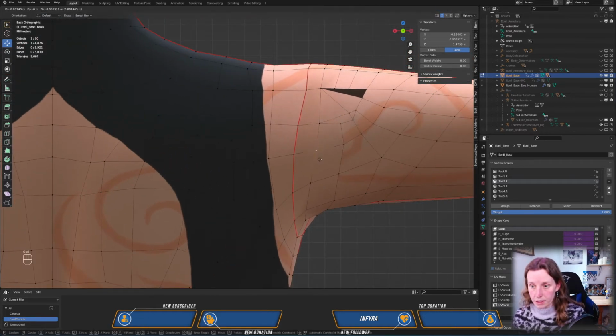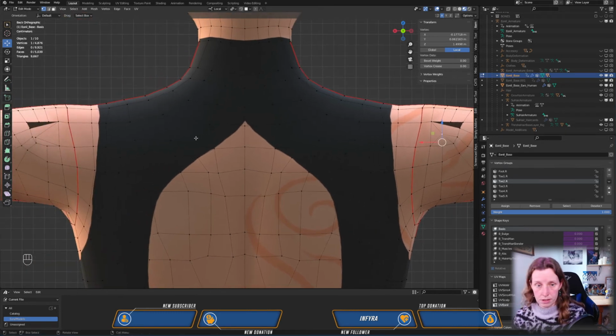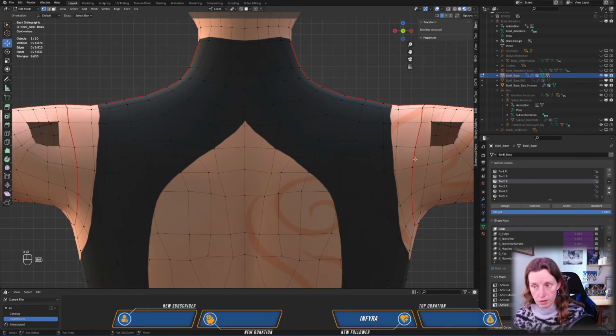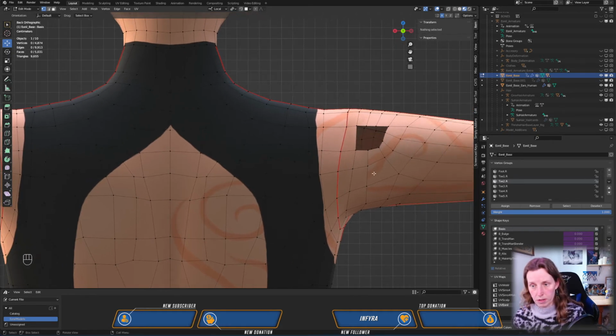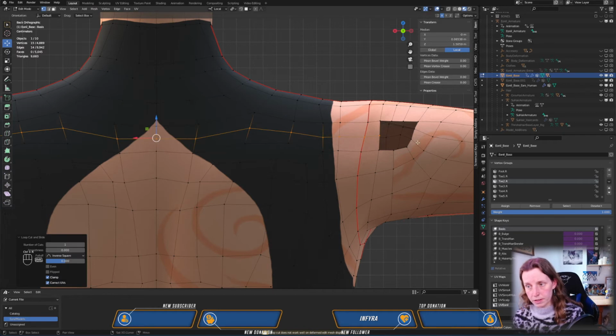Okay. So let's just, slowly starting to align these. Well, actually, let's just delete this one. No, delete vertices. See, we have a nice hole here. I think I can add a loop here.